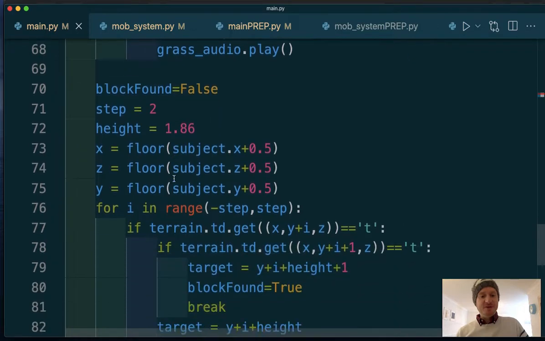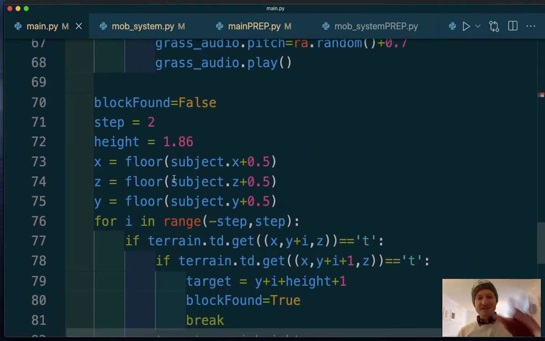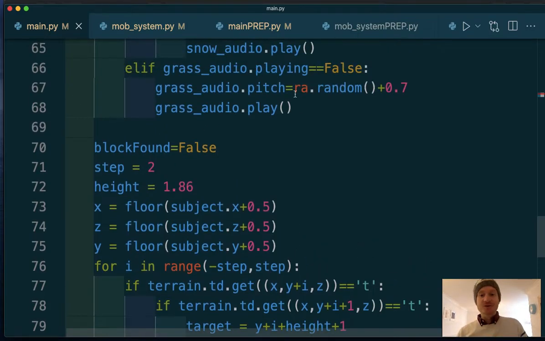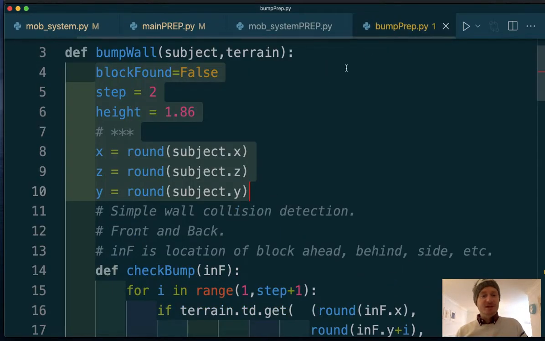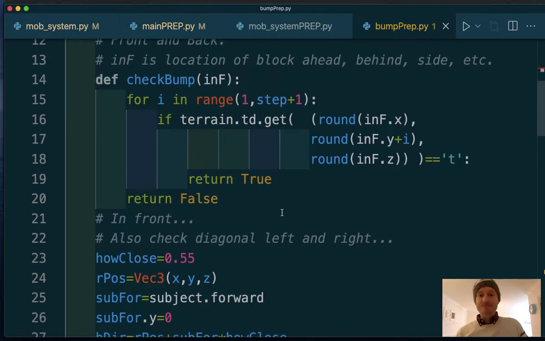So we've taken that top bit off. So basically, we're writing a module where we can finally get our walk script stuff removed from the main module, which is good news. So we're also looking at walking into walls as well. So it's kind of like horizontal collisions and also vertical collisions as well.